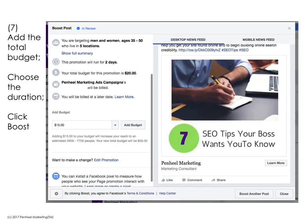The last piece will be closing the window. You've added your total budget and chosen the duration, and now you click Boost. After completing all those steps, the last screen will say 'Close' in the bottom right corner. Make sure you do that step, because if you don't, the boosted post won't go out. But remember — once you do this, it's done and it's going. You can't stop it at this point.